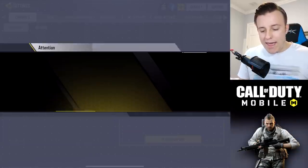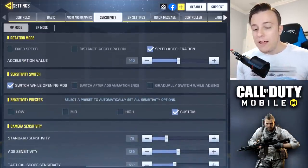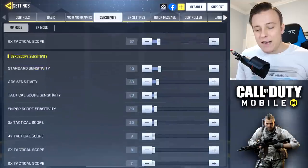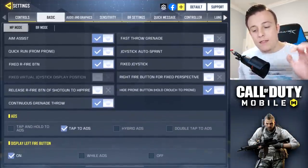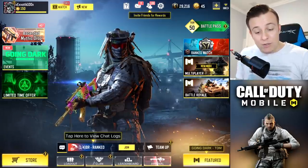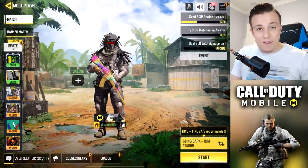Then also, I have done a couple of other things. I've raised up my sensitivity just a bit because I've heard from tons of people that when you're playing on a very big screen, you need to have your sensitivity raised up just a bit. So these are my sensitivity settings, in case you guys wondered. And then also, I've turned on the fixed joystick because I figure my thumb is gonna be going all over the place and it might actually mess me up if I don't have a fixed joystick. But then again, as I said, this is something that you guys can critique me on.